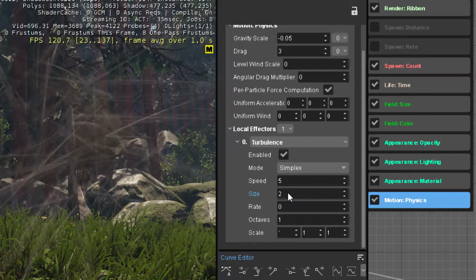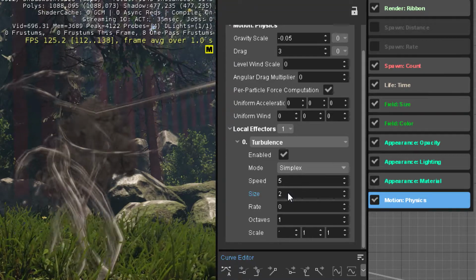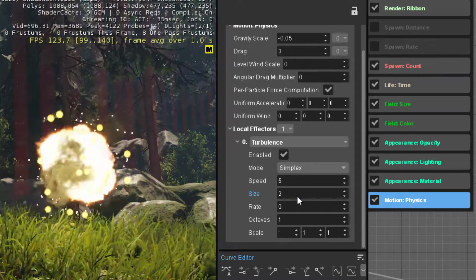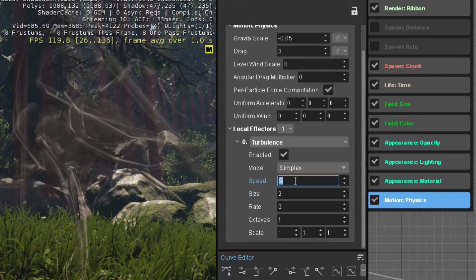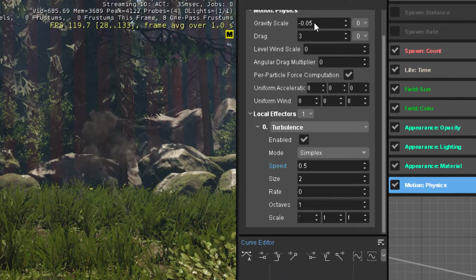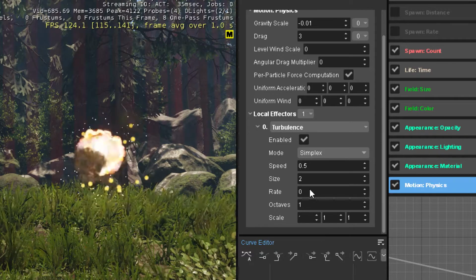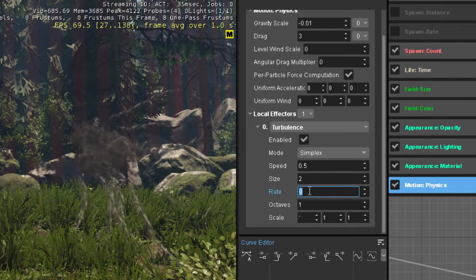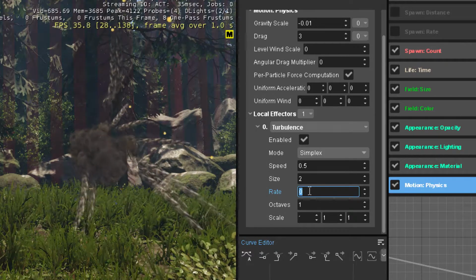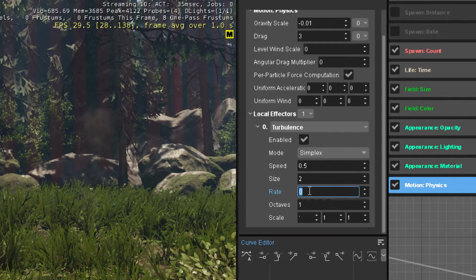So now with some size setup, you will get some interesting turbulences. The speed is of course way too big, so we tweak it a bit. Doesn't matter now. The rate is basically, right now this field is static, it doesn't change, the turbulence field.